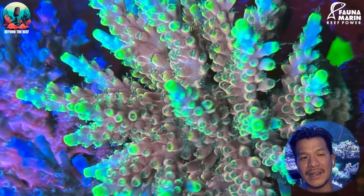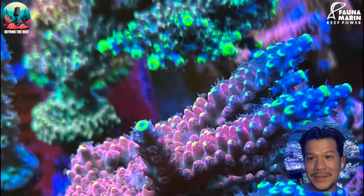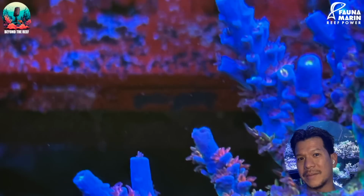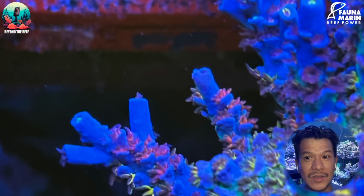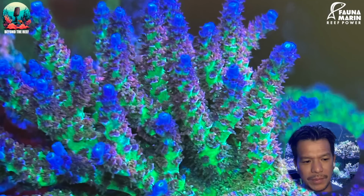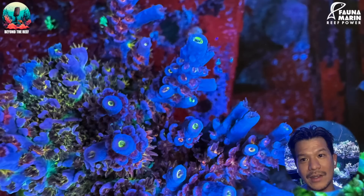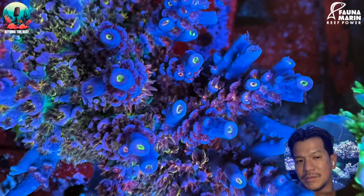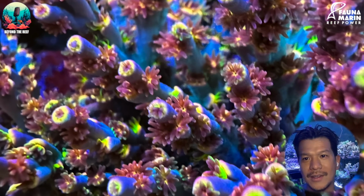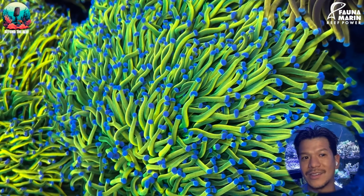For me, I think it's the Kalkwasser, the super high intense light, and some people tell me it's because you use halogens. Of course, maybe I'm not sure. And then the random flow. I've got pretty good flow across all of my tank, because that Hydro Wizard can blow across the tank from one end to the other if I turn it up. It's a pretty strong pump, so there's movement everywhere. I think if you get those four right, and to a certain extent the feeding, the Benepets and the ProBio, I think that has really helped my corals get whatever nutrients they need to grow.